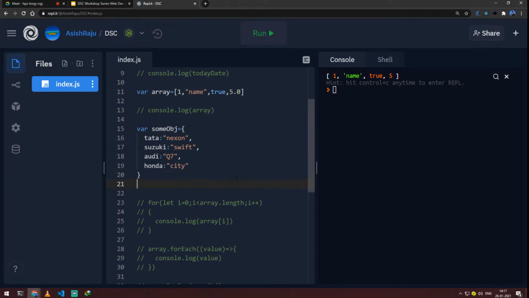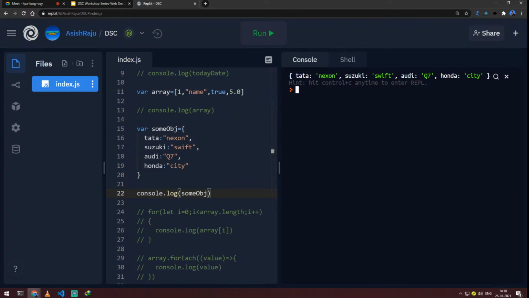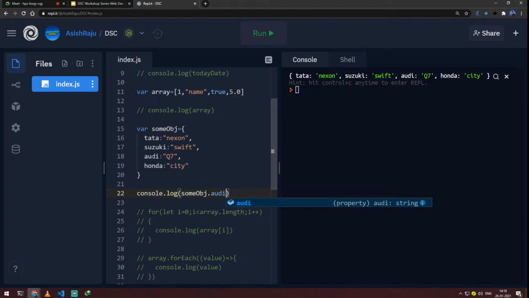If you want, you can directly print them also. Console.log the object, and you will get the key-value pairs like this: Tata Nexon, Suzuki Swift, Audi Q7, Honda City. Or if you want to get the value of only one key, suppose Audi, I can just write object.audi and I'll get its value, Q7.